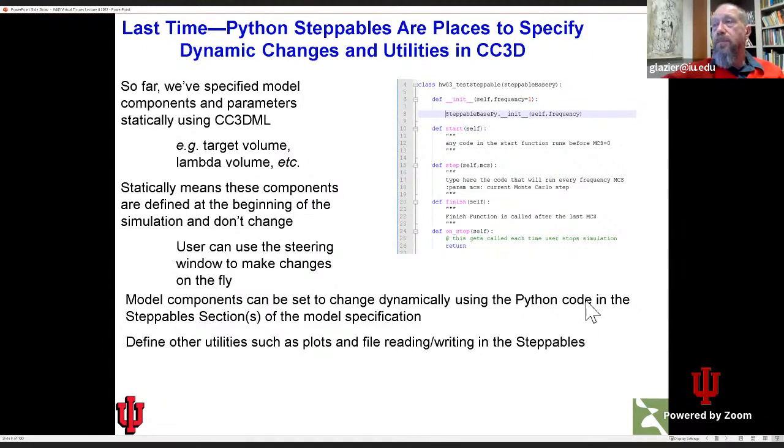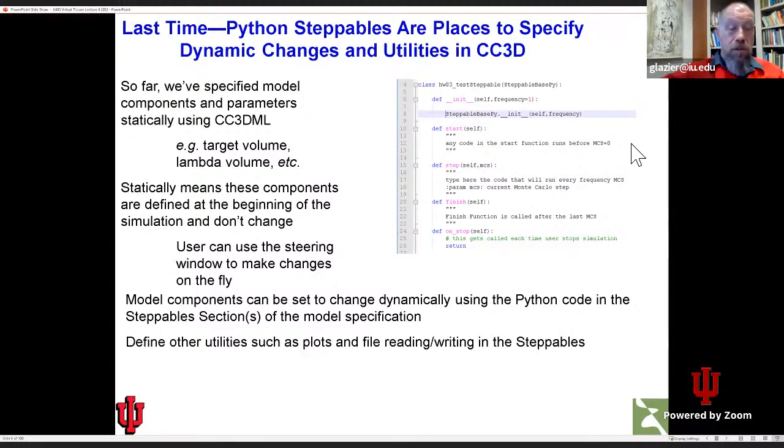There are a number of functions within the class. There's the init function, which we're going to use today. We don't use it that much, actually, but we'll use it today, which is called before the first time step in CompuCell.